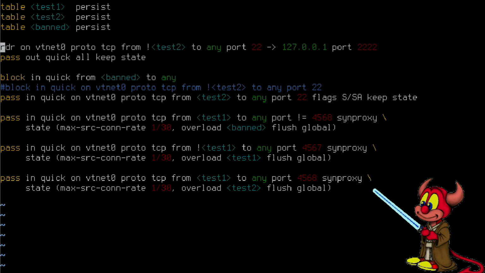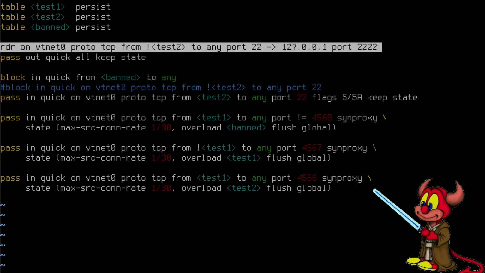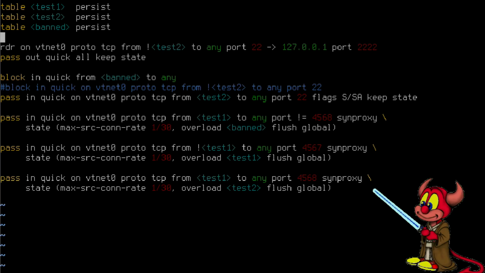The first rule that we have here is a redirect rule, and this is why the tarpit was working. It basically says any connection coming from vtnet0 with protocol TCP that is not in step2, which didn't do the port knocking, and is coming on port 22, is going to be redirected to port 2222, and this is why we get the tarpit.